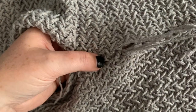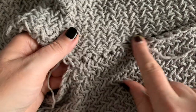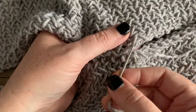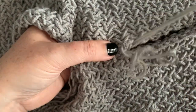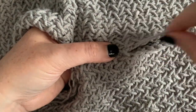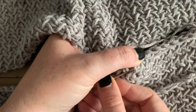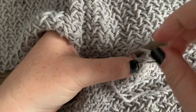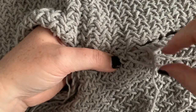So we're just going to continue seaming down this side until we've connected it completely. And then we will pick up the other piece of the yarn and do it down the other side. So I always like to work from the center out.